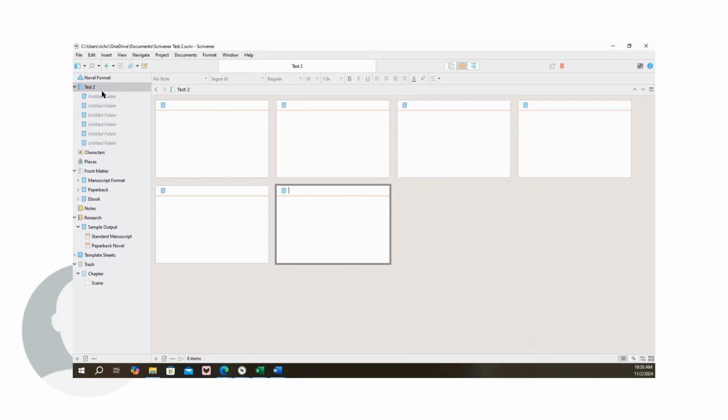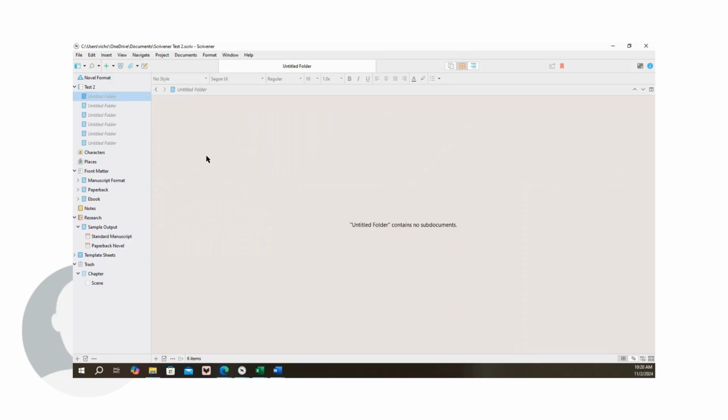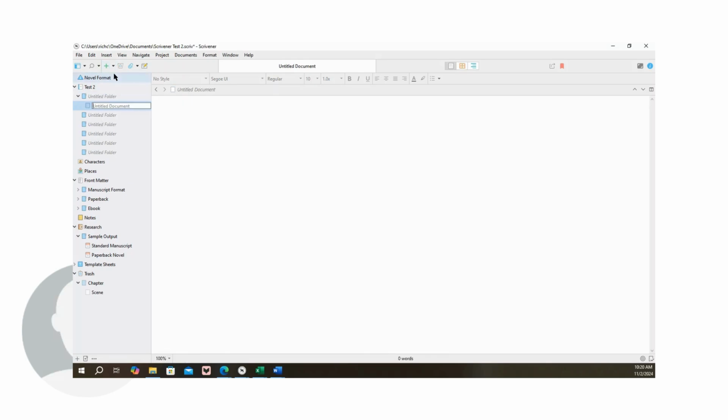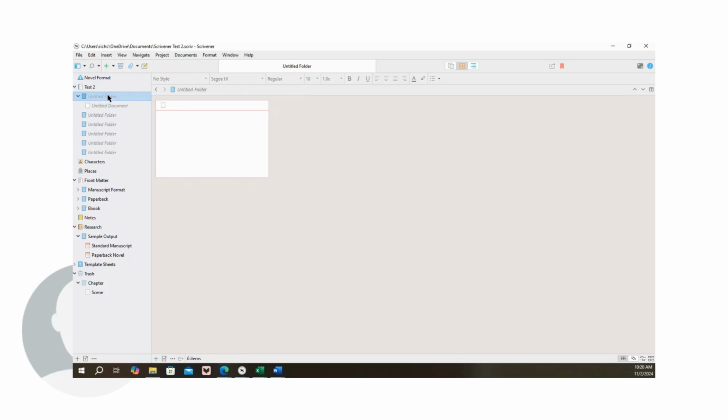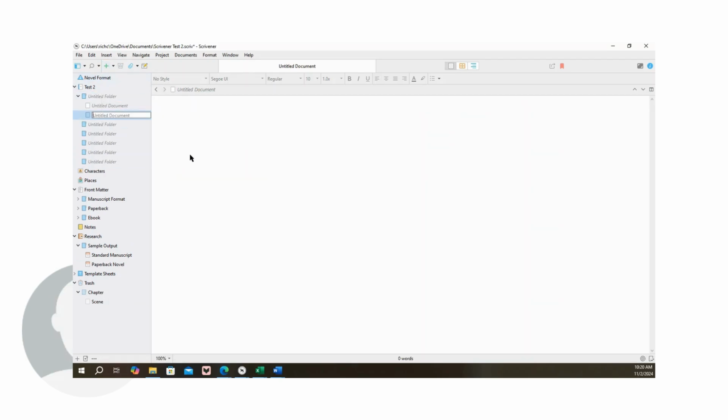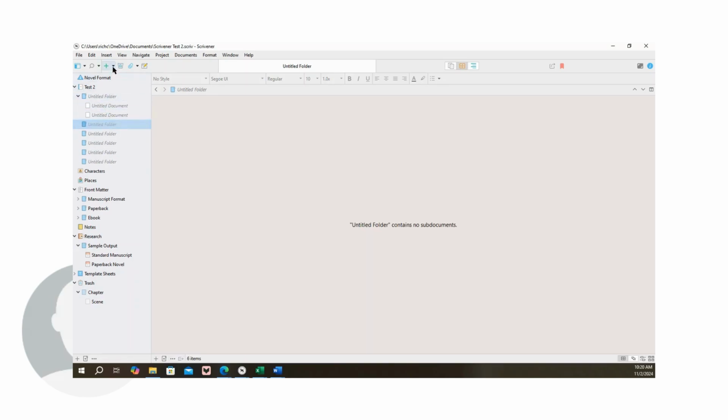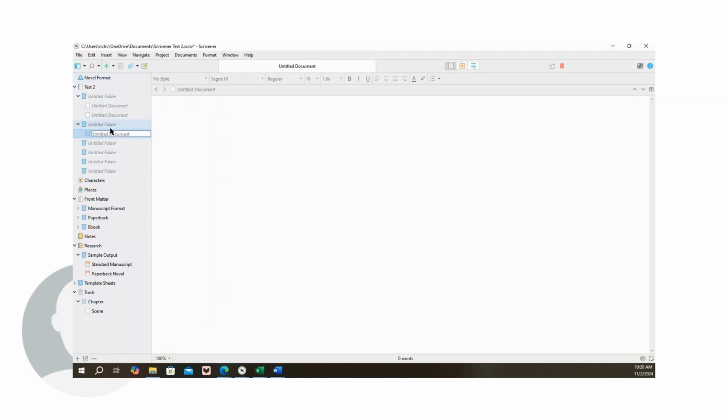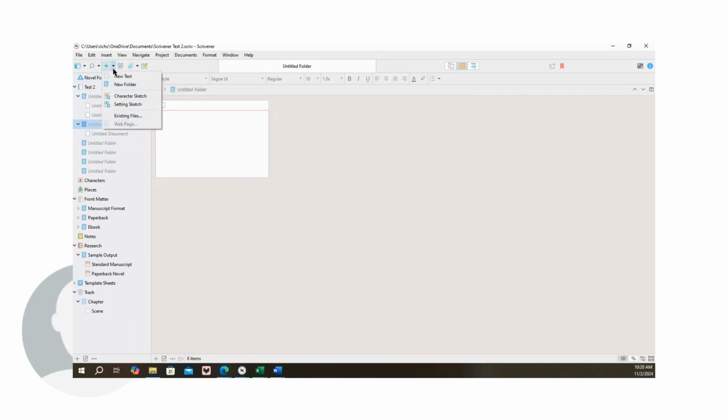Now, to create scenes, I know I write 2 scenes per chapter, so I'm going to again go up to this little plus sign, make sure my first untitled folder is highlighted, and I'm going to create a scene. Make sure that that folder is highlighted again and create another scene, which is going to be new text. It's not going to be a new folder. So folders are chapters, text are scenes. Go to your second chapter and highlight it, go to the new text, and create another scene.